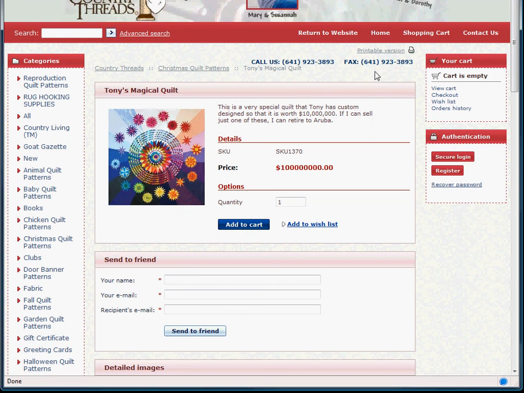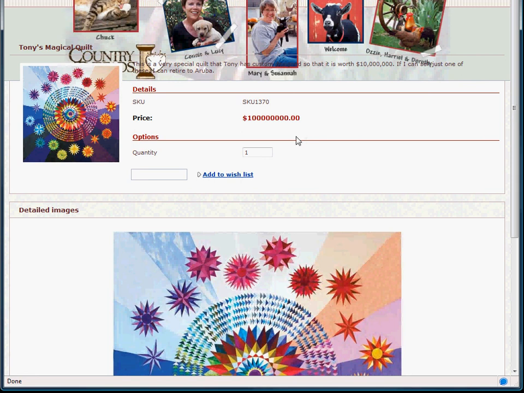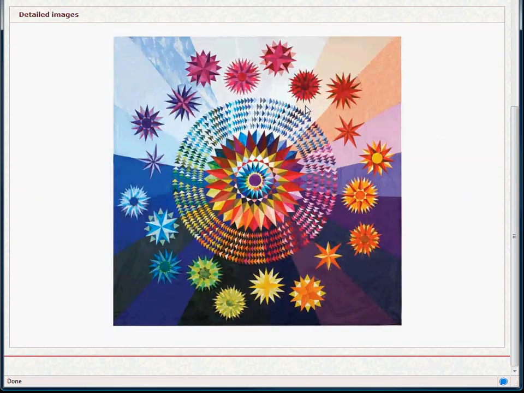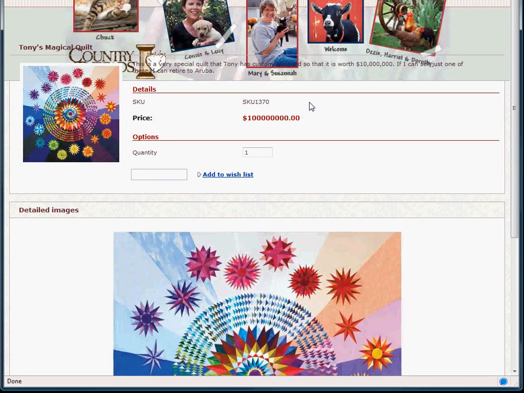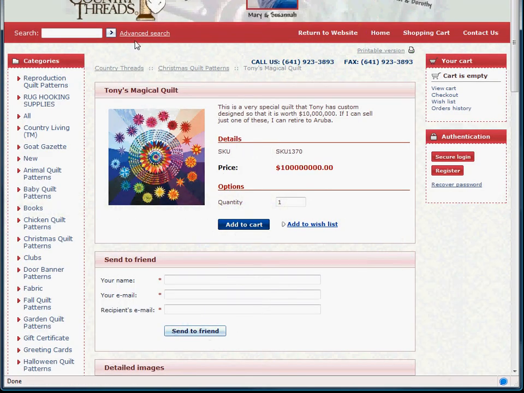Also, with this shopping cart that's a little bit new, notice that there's a printable version. When you have a detailed view of a product, you can click on a printable version of that page, and it will display. It's a little messy because of the header. Might have to clean that up, but Neil's going to be changing the design anyway. But this is a printable version that you could print out and hand out at a convention or some kind of marketplace. Okay, we'll go back.